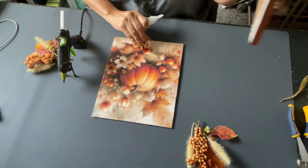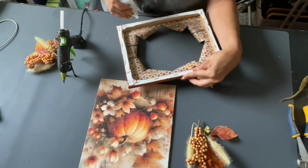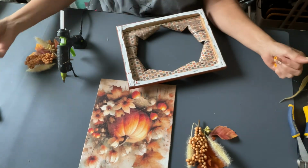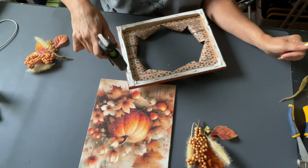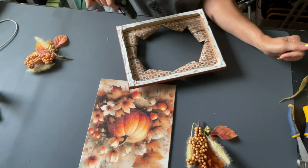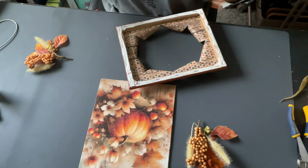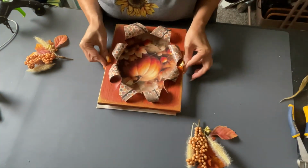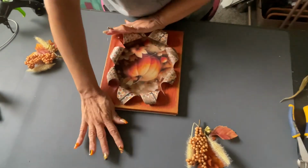And then once I got that all rolled over, I took the Gorilla Glue again on my canvas and went in certain spots. And then the hot glue, I used both, because remember, I put Mod Podge over that image, so I want to make sure this stays stuck down. That's why I used the super glue as well. And then we're just going to glue it down on top of our flat piece of canvas. Don't mind my head there.